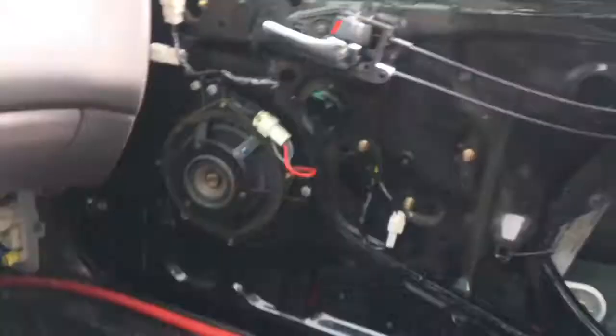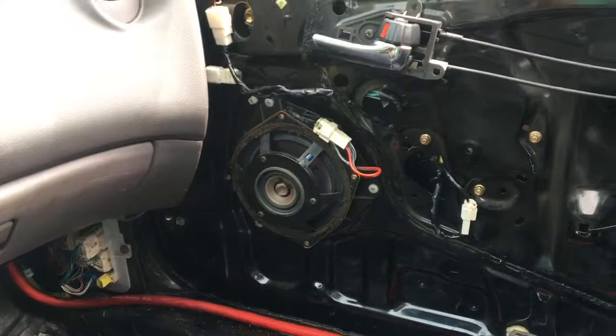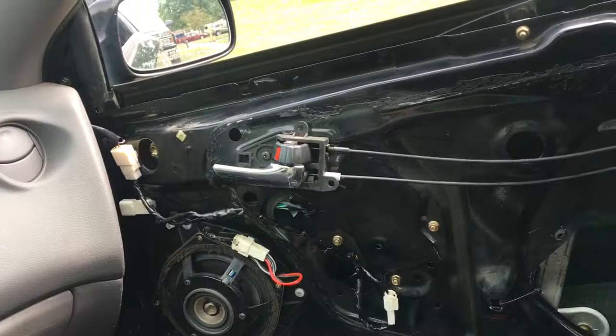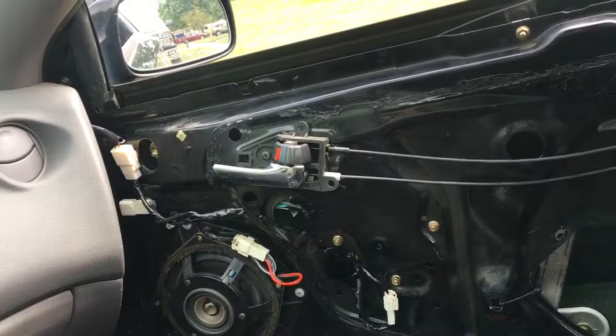The passenger side looks a lot better because there are not as many connectors over there. I did end up taking the speakers out, so that's no longer pushing up — just took that sticker out too. That's basically how the doors are going to look from here on out. It isn't a full wire tuck — not exactly what I was thinking — but some of these connectors are too fat and would hit the door on the way down, especially right up there. Next part is going to be actually tucking the trunk, and I might have to do some clipping for that.